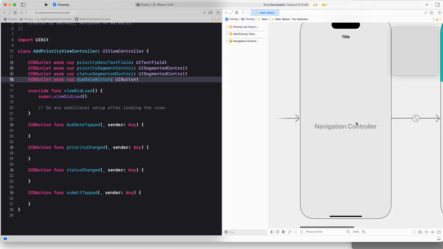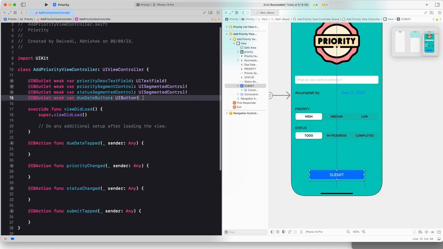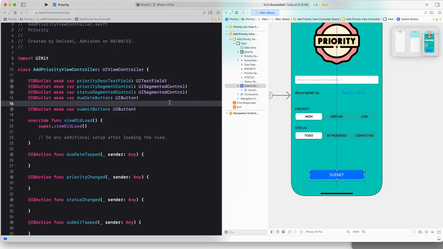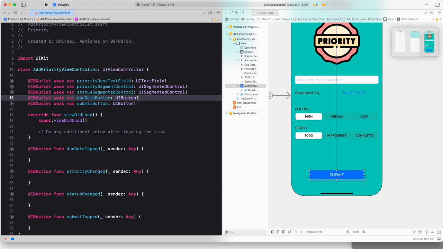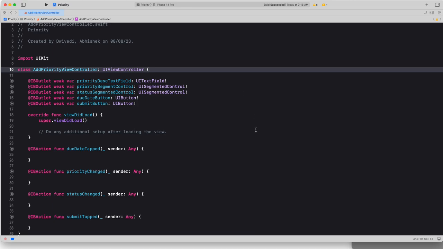Sure, sir. Then for submit button, we'll add one outlet also. We need to create the submit button outlet, right? Just in case, yeah. I will give you the requirement to enable or disable the submit button, so in that case you will need the submit button. Okay, fine. Then this is also done.